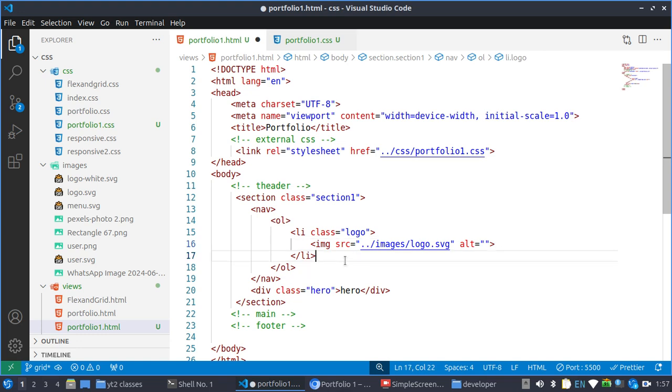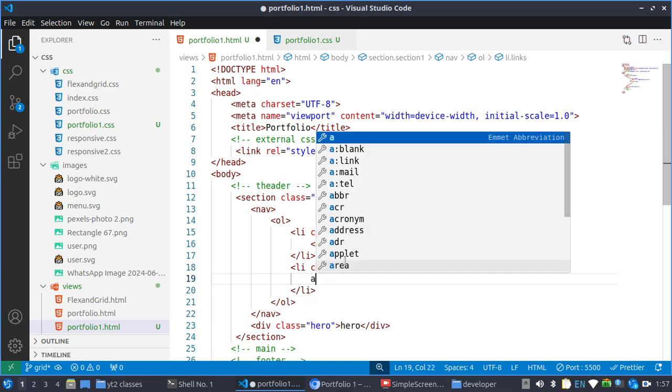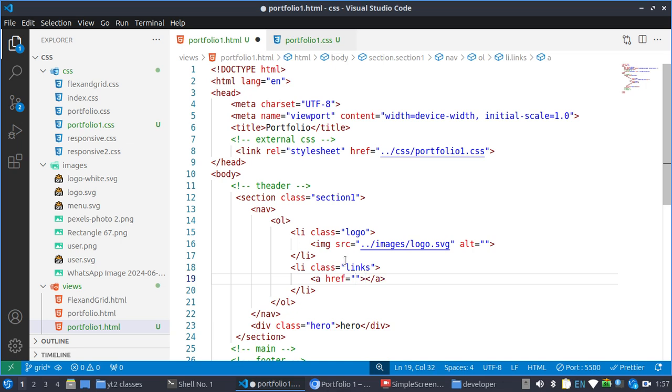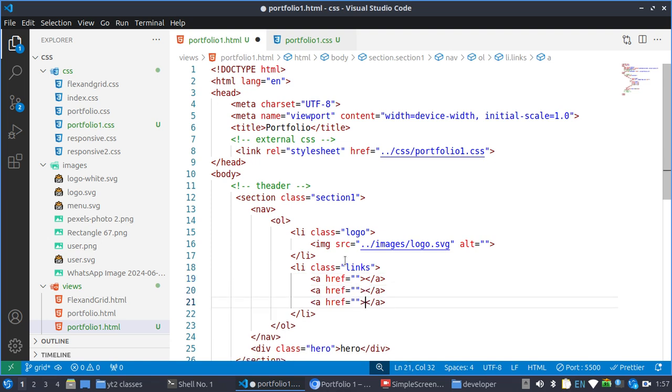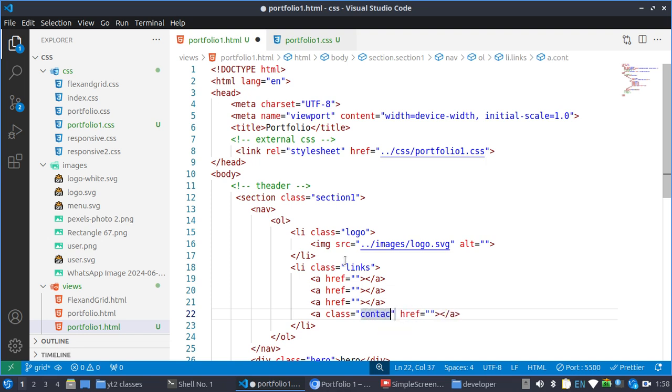Then I'll have my li.links. So inside that I'll have my anchor tag, tab. I will have my skills. So the first one, shift alt arrow down, 1 2 3. Then of course this one has a class of contacts, so that we can style it differently.